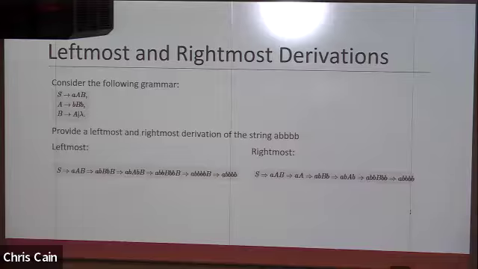Maybe you can check a rightmost derivation. It's funny how the B goes away in this example, because the A can produce it all.